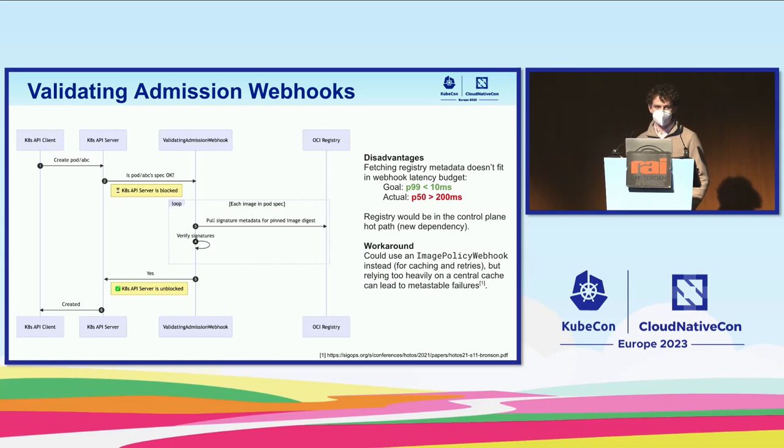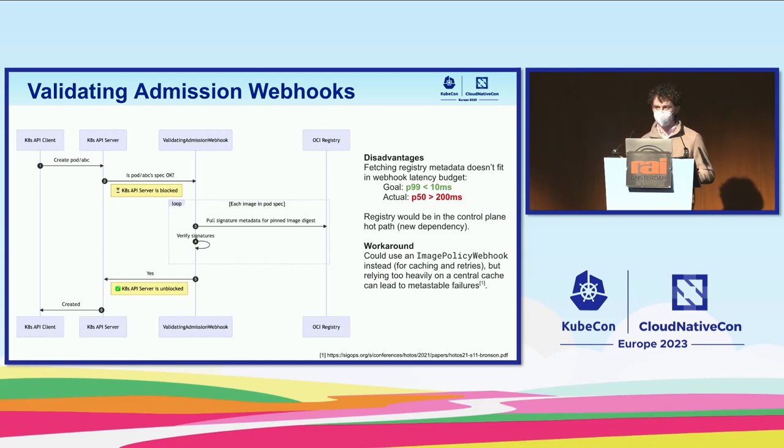So to explain why we opted against using Kubernetes admission webhooks for image verification, we need to understand how they work. So admission webhooks basically allow you to write custom pieces of code, and run that code to determine whether creating, updating, or deleting Kubernetes API resources is allowable. And there are several kinds of admission webhooks, but the typical choice for this kind of problem is the validating admission webhook type. The important thing to realize here is that the latency of the code that you're running in a webhook is added to the baseline latency of handling an API server response. And this is because the API server blocks on a webhook to return its response before returning its own response.